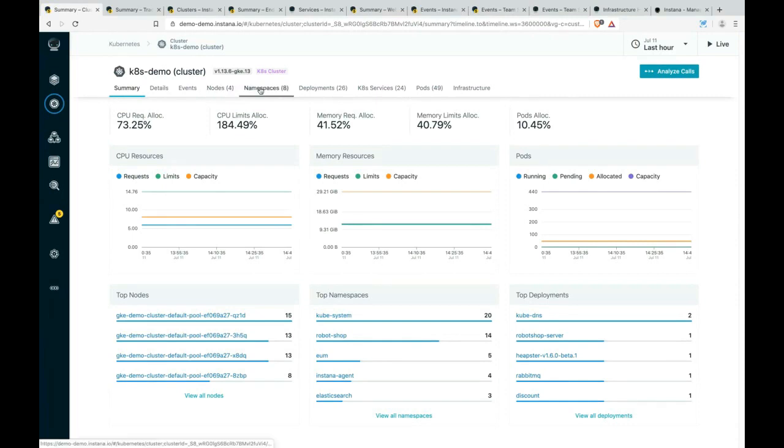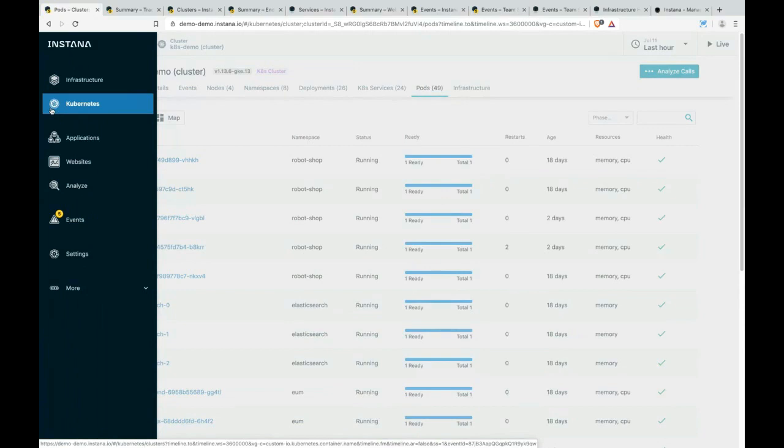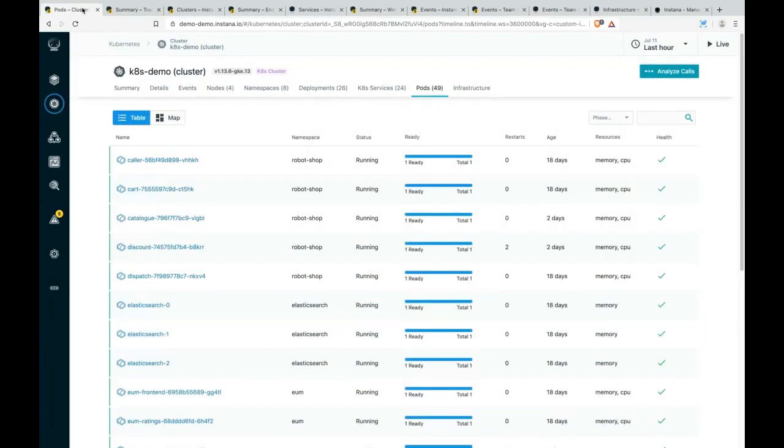We have full monitoring for Kubernetes where we break down not only individual nodes, namespaces, and pods, and we have dashboards that are automatically generated for all of those. We're going to break down all of your software into individual services, roll those up into applications, capture traces on every call, and give you visibility into your enterprise.